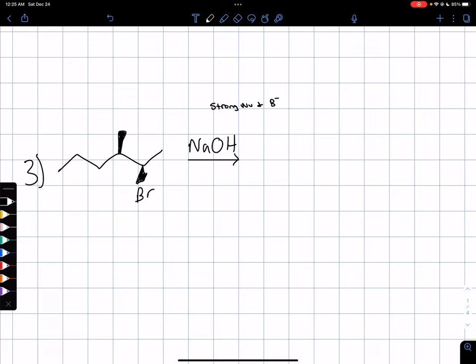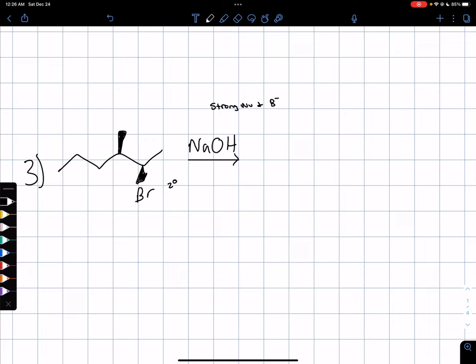And we have a secondary alkyl halide. So this is the thing I do during a test. I kind of just label whether our reagents are strong or weak, if they're strong nucleophiles, if they're strong bases, or if they're both, or if they're strong nucleophiles and weak bases. It all depends on the scenario.